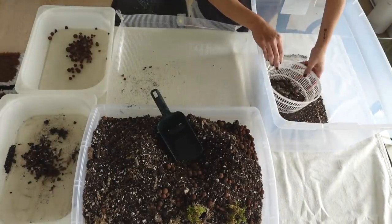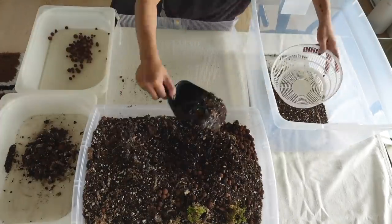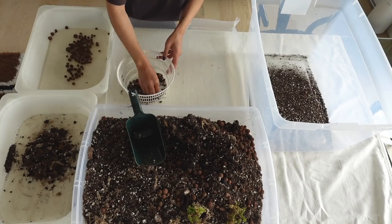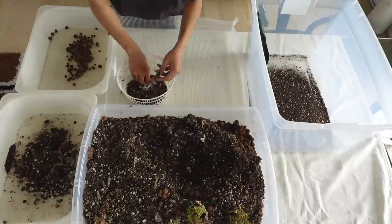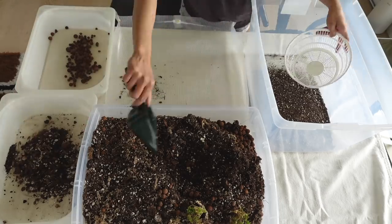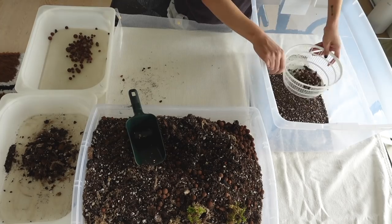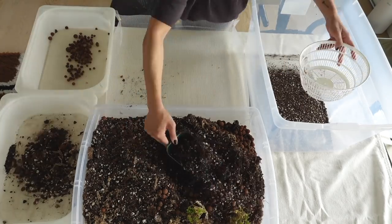Okay, so as you saw from that reel, I am using an IKEA salad spinner that I never use for salad to sift out my old soil. And this soil has been accumulating over the last few months. And you can see that I'm just picking out the leca that I'll reuse, and I'm picking out the amendments as well that will go into my new soil batch. And all of that old soil is just gonna go out on the balcony, and I'm gonna use it for a succulent garden that I think I'm going to try to build this spring.